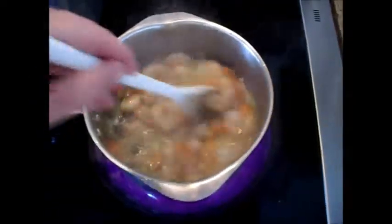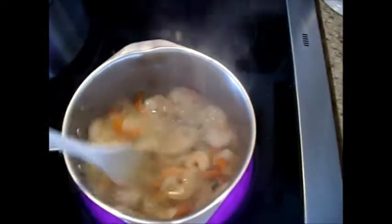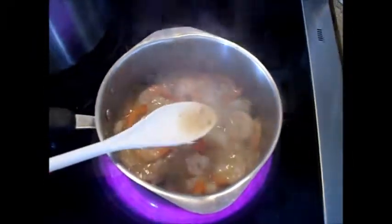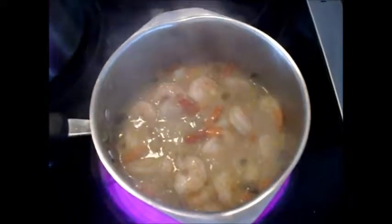Now I've just made a roux out of a little bit of melted butter and some of my gluten-free flour, just cornstarch. That gives it a nice clear sauce. I'm just going to make that a nice, slightly thickened sauce, kind of like you'd see for egg drop soup. Maybe a little thicker. Okay, there we go. Turn our heat back down.